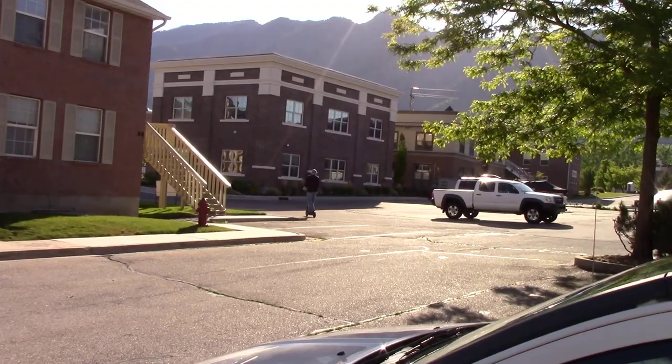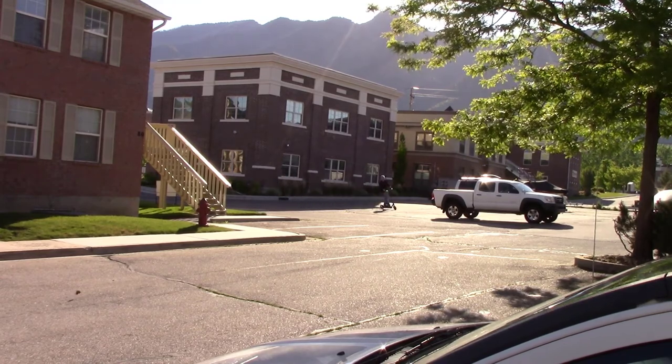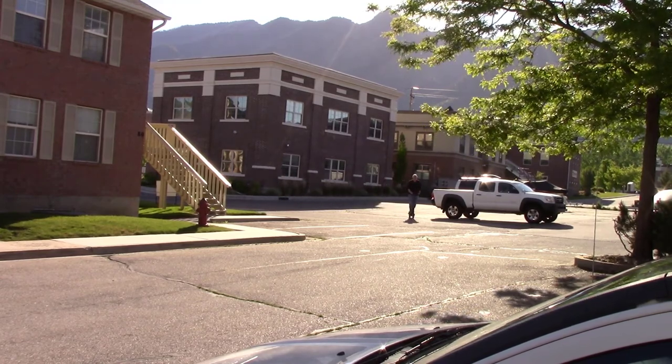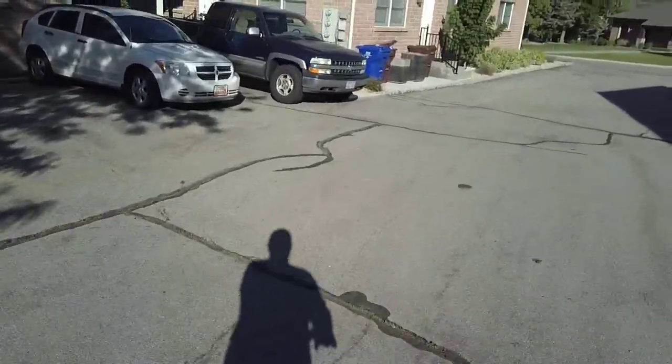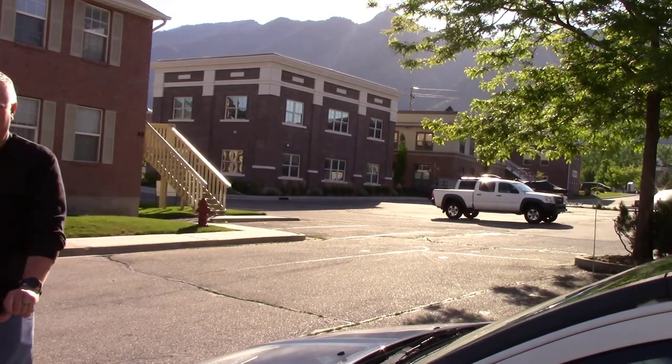So there you have it. Successful repair of a Swagger 5, Swagtron scooter. Definitely the issue was in the wheel. Wires were rubbed bare, shorting out, making it so that it pulsed. And what I found online was they were suggesting a software upgrade. Give me a break. It had nothing to do with software.